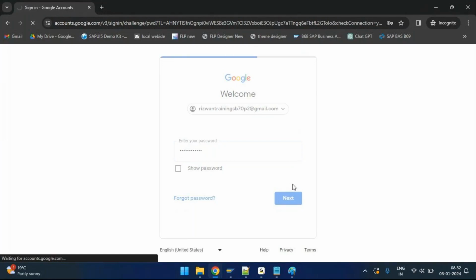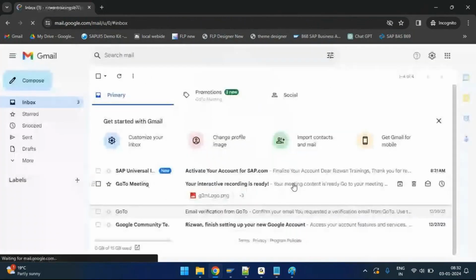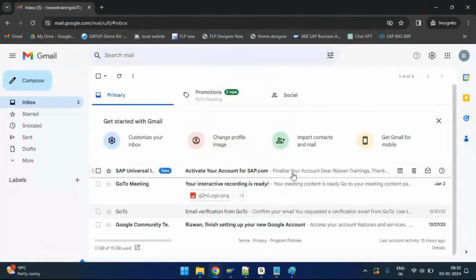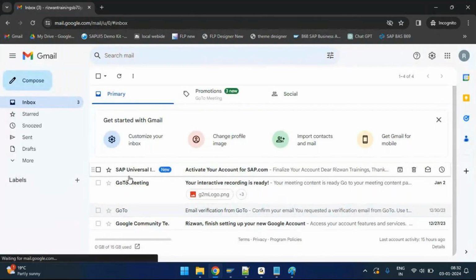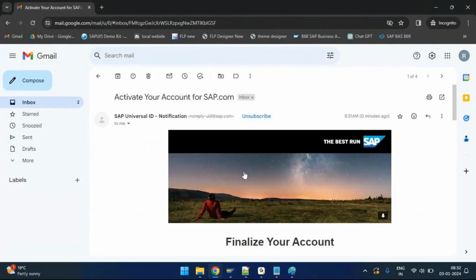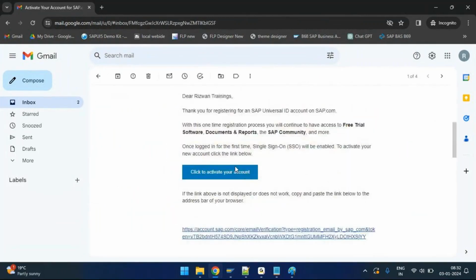You also need to log into the email ID that you provided in that form. Now you will get a message from SAP saying activate your account for sap.com. Click this email and there will be a blue color button. Click to activate your account. Just click on that.